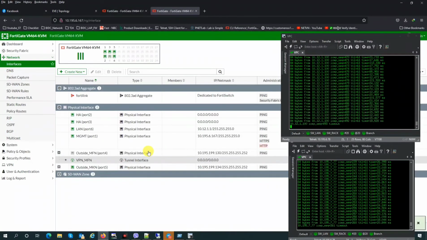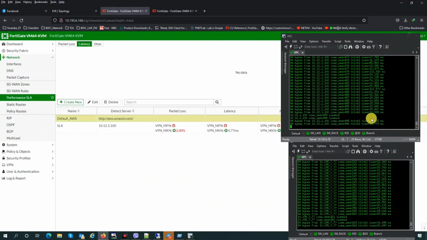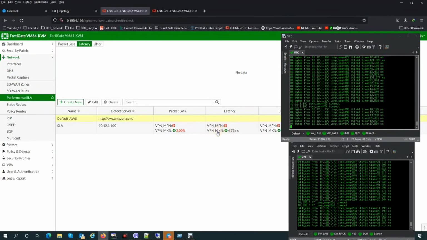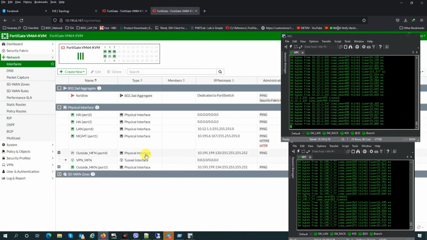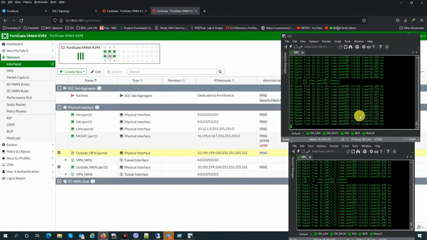Okay, now I disable. You see, after I disable, it has only two time outs, and we're working back. Now it will calculate and connect to the MKN backup link.